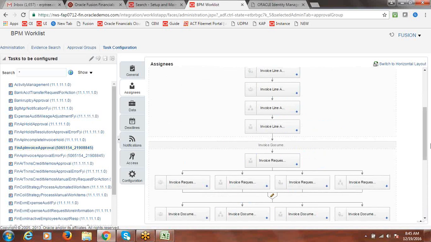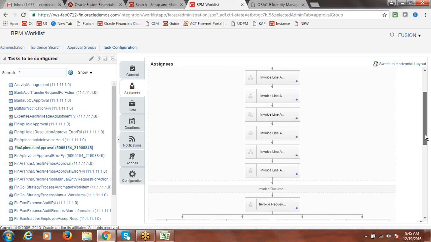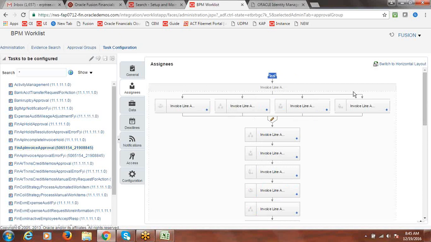So this and all invoice related, entire invoice level, you can set based on your requirement. This is line level related approvals. Depending on whether you want to send the notification to one person or multiple people, or only for information notification. Serial approval is where it has to go in the sequence: once one person approves, it goes to the next person. And if you want to send the notification to multiple people at a time, depending on what level you are setting approvals, accordingly you can choose all these options.